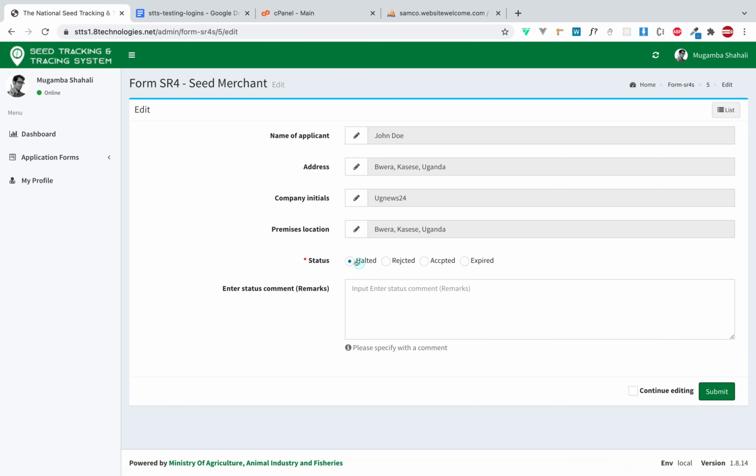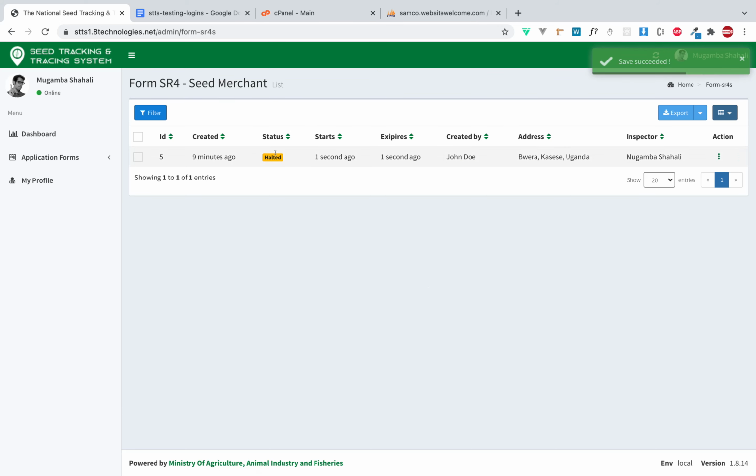So I'm going to halt it. If we halt it, we'll have to give a reason. Maybe receipt not submitted correctly, or whatever. So we halt it. If we halt it and update the status of this form, now this form is halted.